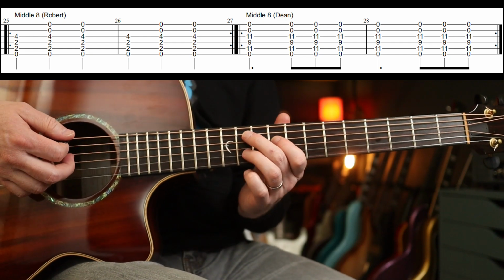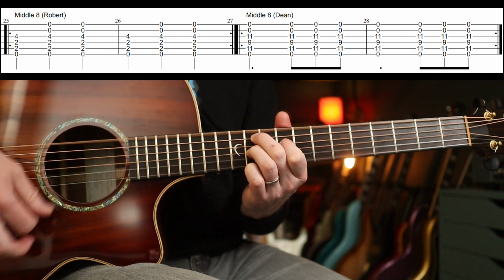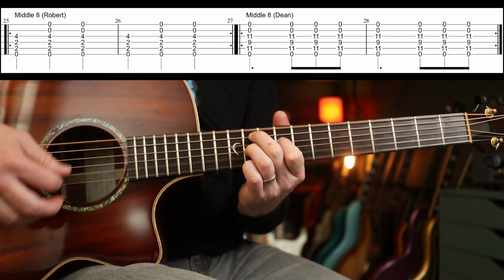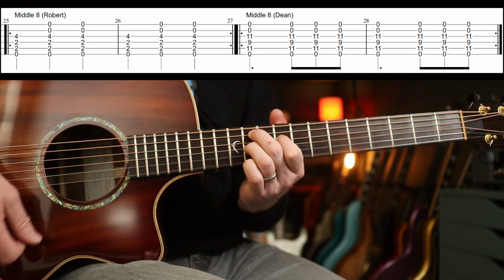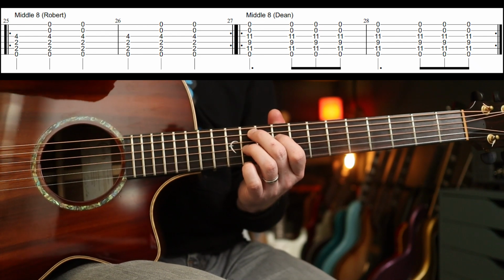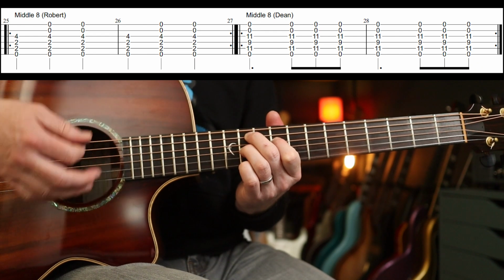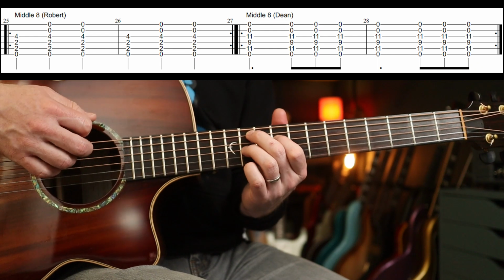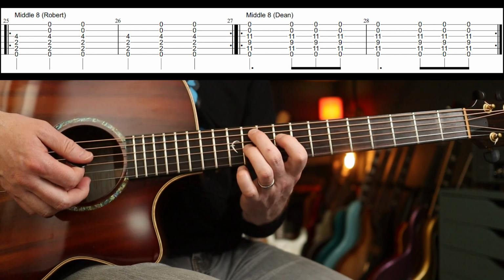Dean, on the other hand, has gone up here, and he's playing. I would fret this with my 2nd, 1st, and 3rd fingers. So you're going to play. I think on the album it sounds like I've tabbed it, which is so 1, 2, 3, up, down, up, 1, 2, 3, up, down, up. Live, I think he does down, down, up, down, up. 1, 2, 1, 2, 3, 4, 1, 2, 1, 2, 3, 4. So up to you which you do. I'm going to go with what I've tabbed. So you're going to play this. So that's that 2-bar phrase repeated.